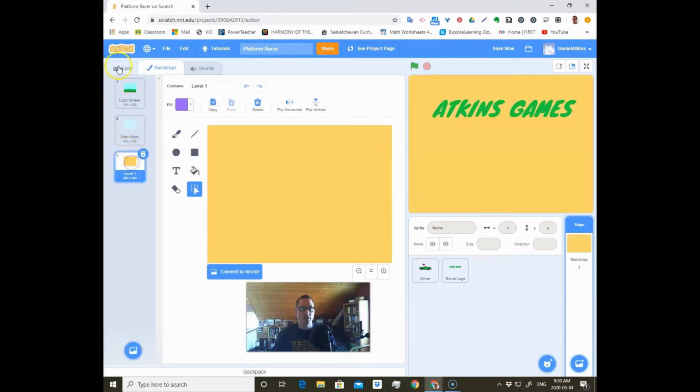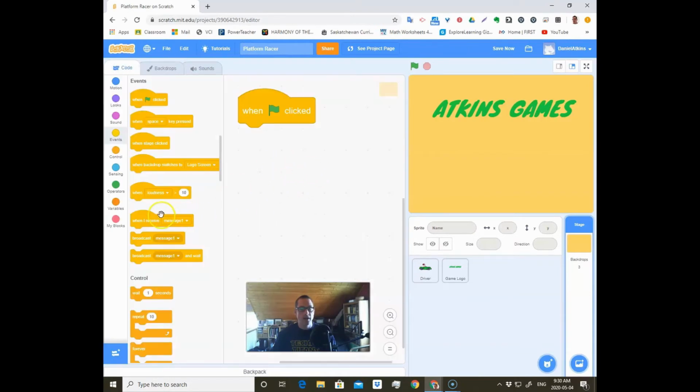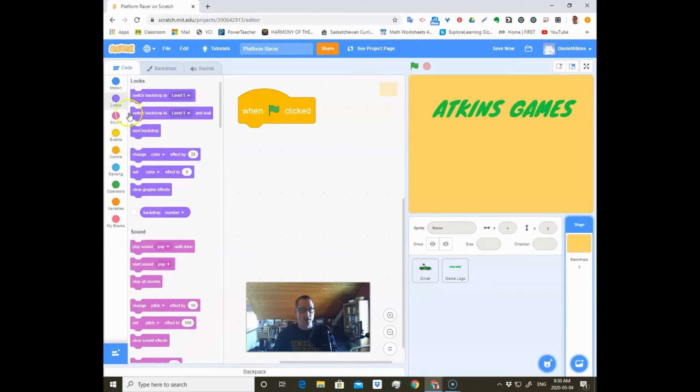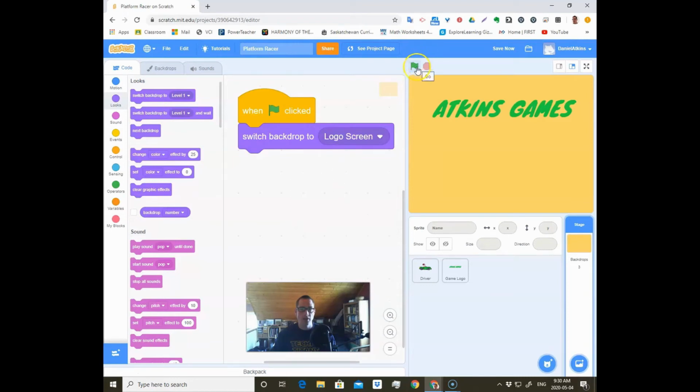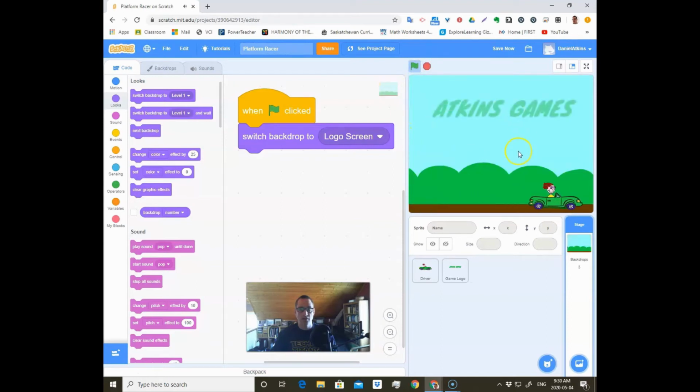So under looks, we're going to say switch to backdrop, and I've named them all level 1, start menu and logo screen. So we're going to go logo screen. Okay, so now if I click this green flag, it goes to the logo screen.